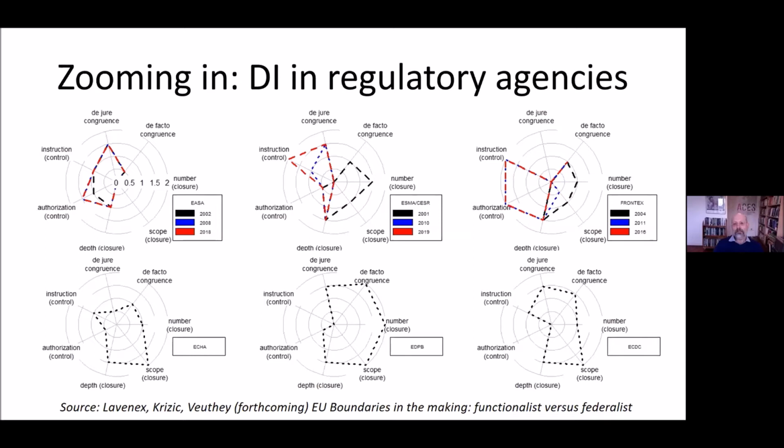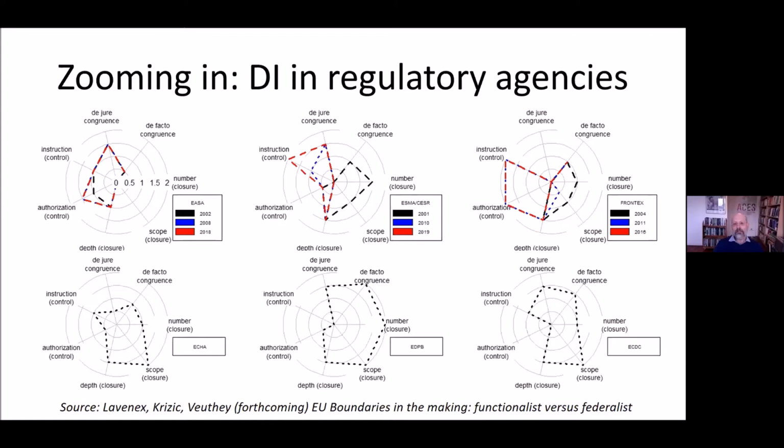Then we have a dimension of control that looks at the link between the agency and its scope for external differentiation with what I would call type one institutions. In this regard, it's mainly the Commission, sometimes it's also the Parliament, sometimes also the Council. Here we look at whether these EU central institutions need to authorize the conduct of external agreements by the agency. So authorization, and the second dimension is instruction. How much prescription is there from the EU central bodies to the agency and its management board, how to conduct these external relations. And finally, we look at congruence, which is the question, how congruent are the external patterns of differentiation with EU overall political priorities with regard to third countries.